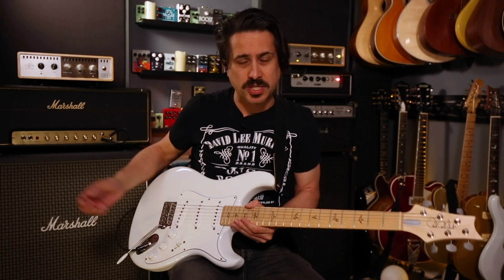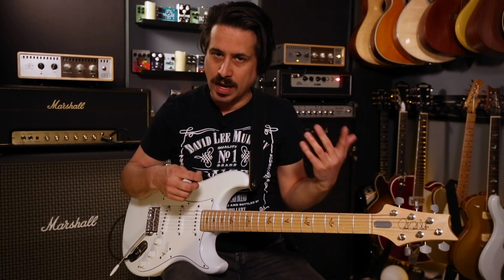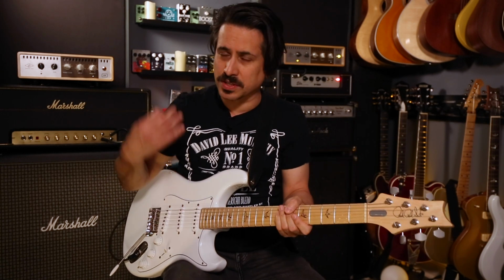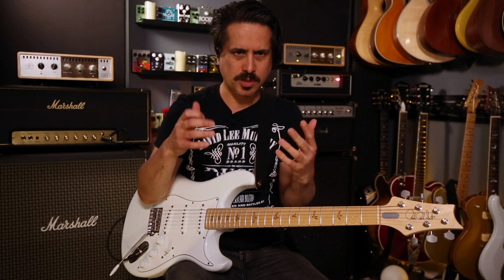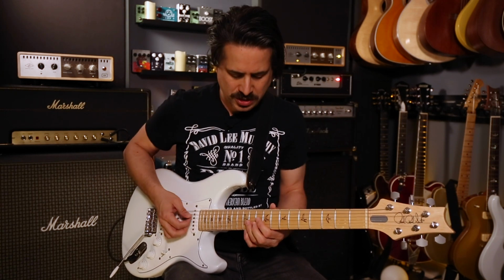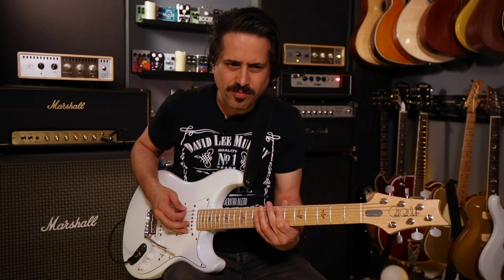I'm using the number four position to get these sounds in this track because that's what it sounded like to me when Stevie Ray was playing that kind of sound. Now, if it was in the neck position, you'd probably hear a difference. A little more aggressive in the mid-range, but I like that sort of scooped, I call it the watery number four position. It just sounds really Hendrix-y to me, and I think that's maybe how he was influenced on this one as well.